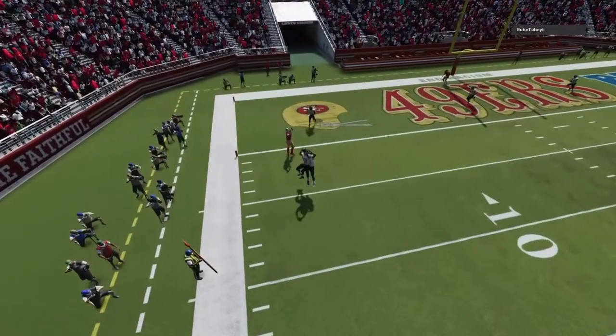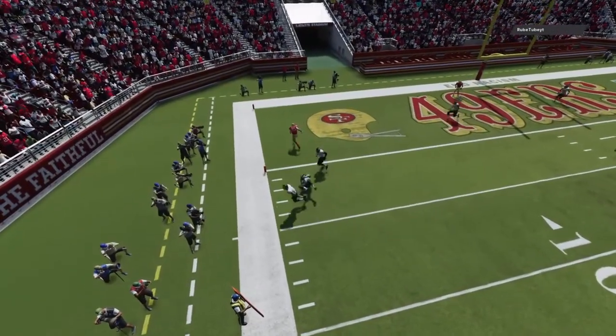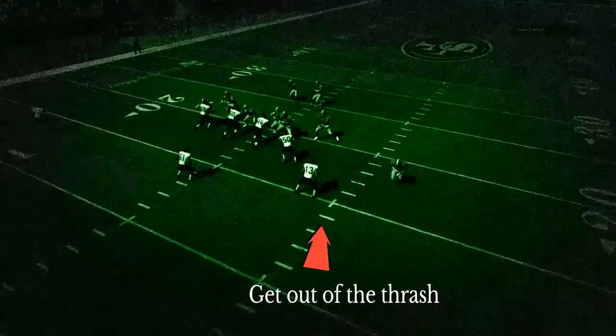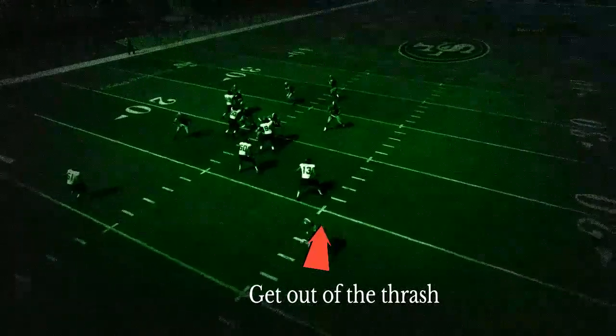We talked about holding L2 from the initial point of contact, from the point of attack, I should say. As you can see, I'm in the L2 position. I get out the trash because I know a drag is coming. I know my linebacker. Look how I took that inside step to get underneath. You fight for underneath leverage, still hitting L2.